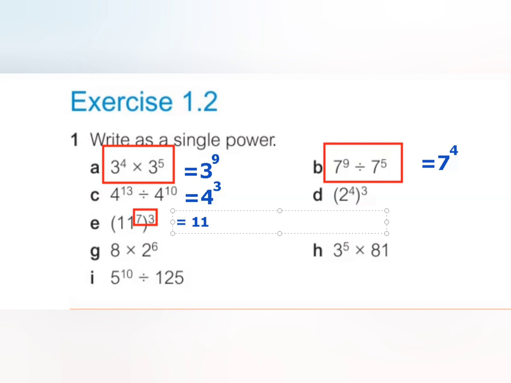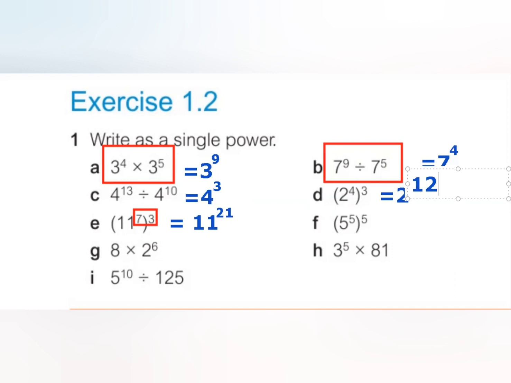Same idea with all the cases here. So we're going to use the same base number, which is 11, and then we're going to take the powers and multiply them. So 7 times 3 equals, good job, 21. So in case that we have a power of a power, we're going to use the same base number, and then we multiply the powers. So 7 times 3 is 21. Same idea with D and F. We have a power of a power. So here we use the same base number. So the answer will be 2, and then the powers, we're going to multiply them. So 4 times 3 equals, very good, 12.